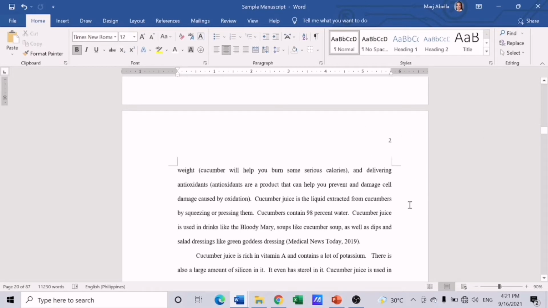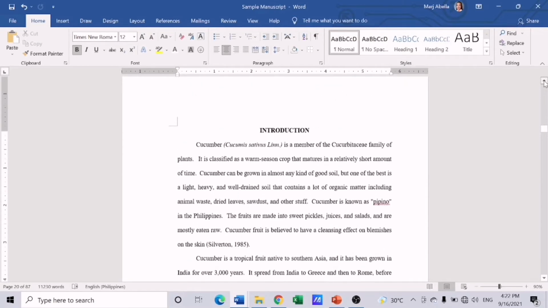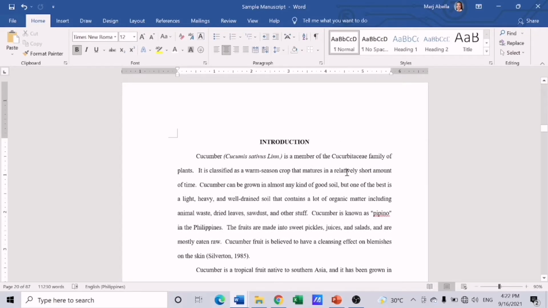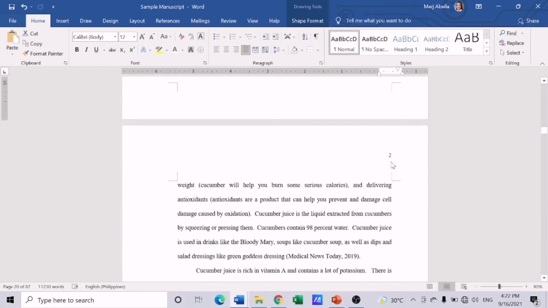The page number for the body is on the upper right hand corner of the manuscript, unlike on the preliminary pages, where we put it on the bottom center. Again, at the beginning of every chapter, we are hiding the page number. This is actually page 1, but we are hiding it. The student is using a text box to hide the page number. So this is 1 and this is page number 2.